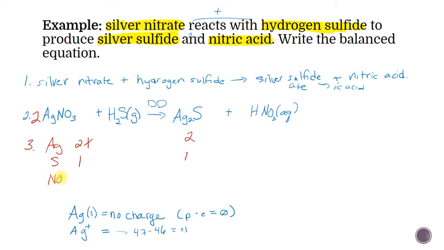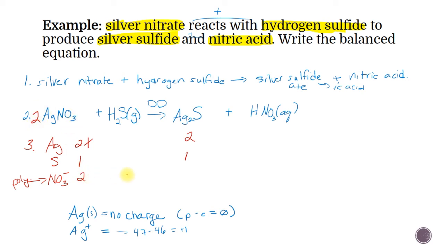I'm going to balance the nitrate as a group, okay, because it doesn't change. It's a nitrate in the beginning and a nitrate in the end. I don't need to balance the nitrogens and oxygens separate from each other. This is always true for polyatomic groups, so look out for them. When you have a polyatomic group, they're easier to balance if you keep it together. So this too applies to the silver, and it applies to the nitrate.